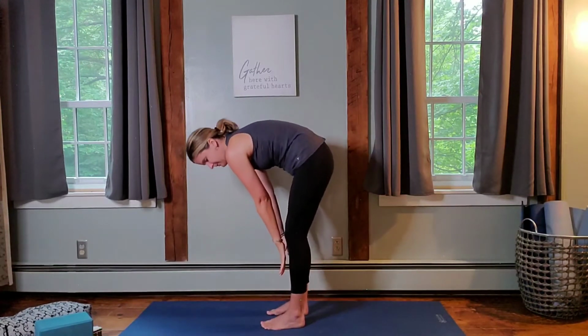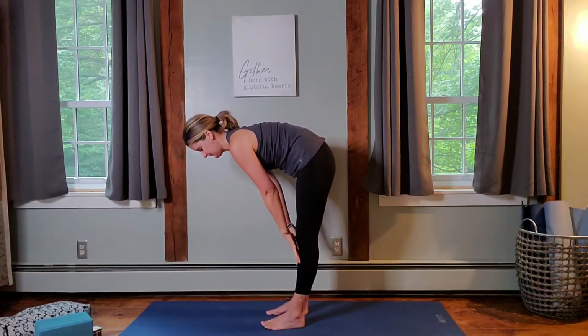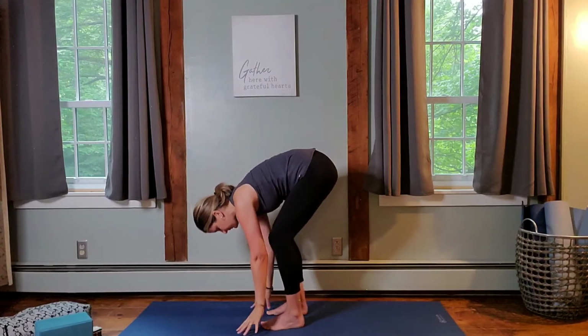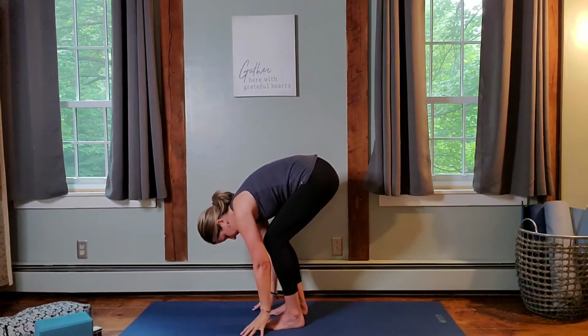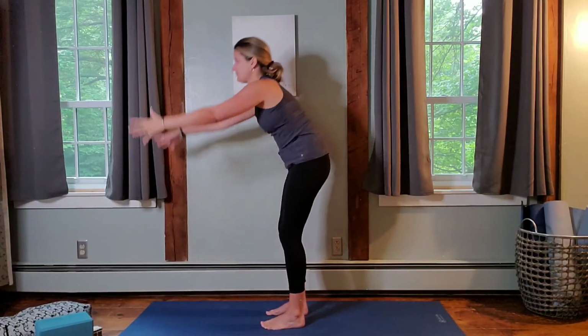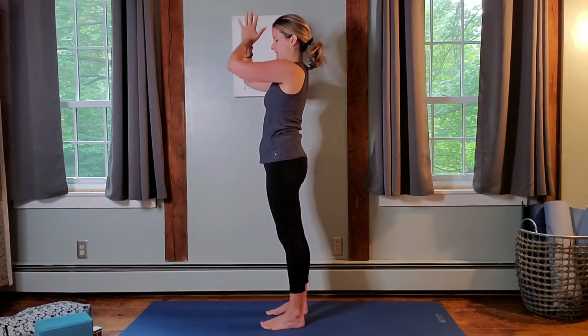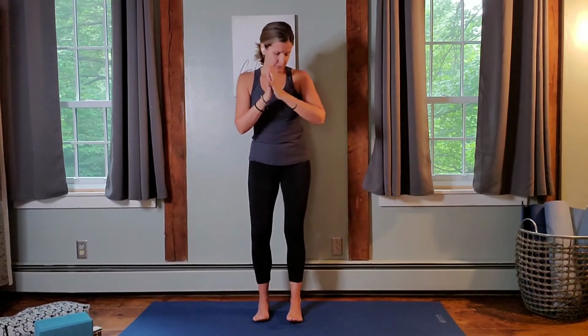Inhale, halfway lift, flat back. And stick your chest out a little bit here. Exhale, forward fold. Inhale, bring us right back up to start. And exhale, hands to heart center. Awesome. I'm going to do it one more time, facing you.